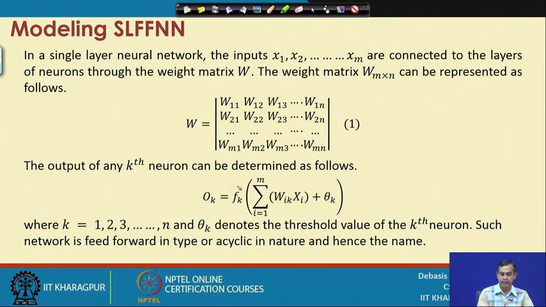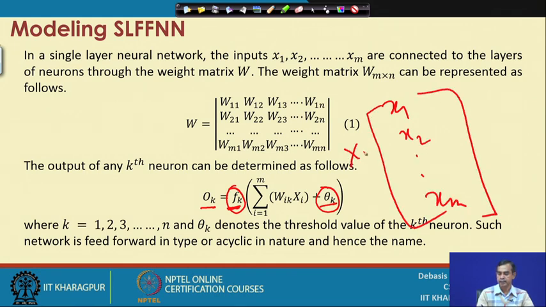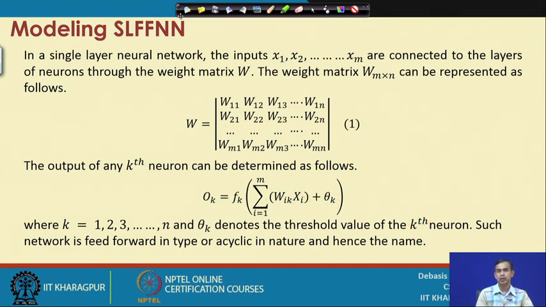Like this weight matrix, the transfer function also needs to be learned, and the threshold value also needs to be learned. For the kth perceptron, this is the kth transfer function with the threshold value, and given the inputs x1, x2 up to xm, which we can consider as a matrix X. So, for any ith input given there, W dot x is the matrix product of the weights and the inputs, which gives the summation unit to the ith perceptron. This way it can solve the problem, and as you know, matrix operation is very simple and very fast. So, computing in a neural network is very fast, and there are no timing issues.